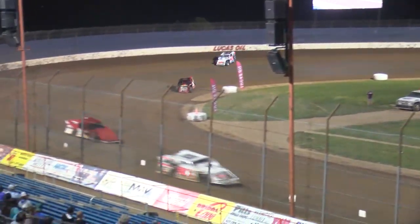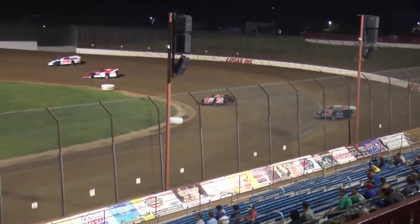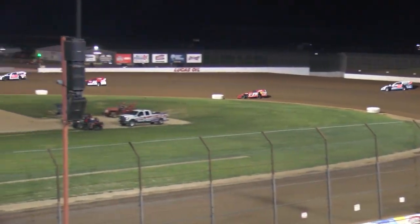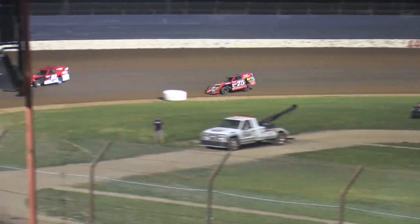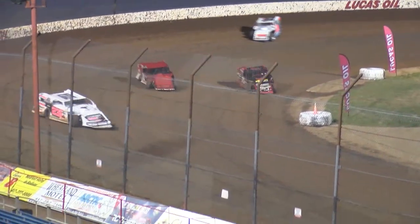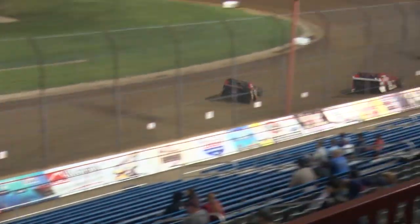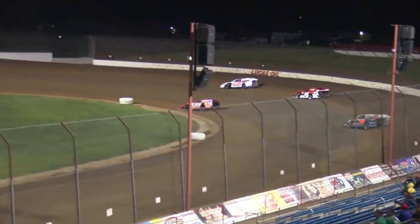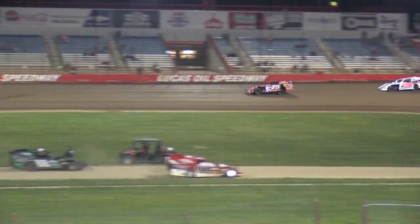It is still Terry Phillips, the 75, showing the way here tonight. 98 of Kenton Allen. Allen pulls off. It is Cutshaw in that 4th spot. Terry Phillips, Binniger, Lyle, Cutshaw, and Wolf, your top 5. Car turned around up in turn number 4. They get righted. We stay green.